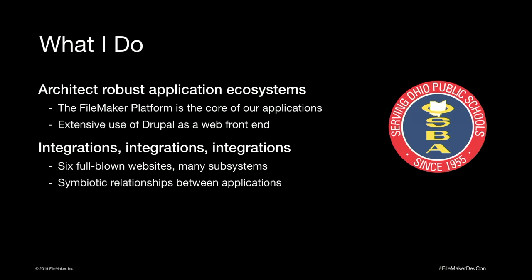Over the last 30 years, we've used the FileMaker platform as the core of our applications. So we've been using FileMaker for a lot longer than I've been there. And over the last 6 years, we've started to make extensive use of Drupal as a scalable web front end. And I'll show you some examples of that here in a minute. So between the two applications, this really gives us the opportunity to use the right platform for the right audience and build the right user experience for that user.